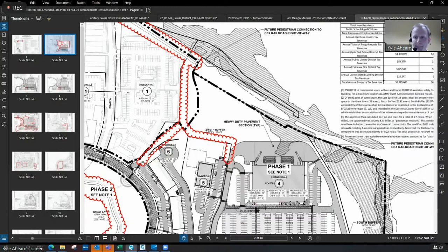Kyle, this is Mike. If that path were left there, and it was just for pedestrians, would it be a problem if it's not just residents, but other users? If it's there, bikes are going to use it. It's only a 5-foot wide sidewalk versus looking like a trail. It could be signed and designed in a way that it's not as attractive for a bicyclist. But it's the shortest route, so a lot of people would consider that the most attractive route, even if it's not appropriate.